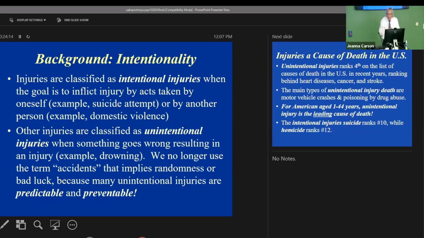But when Dr. Fine and I taught the course, we had a little piggy bank, and if any of the students used the term accident, they had to put a quarter or some amount of money into the piggy bank. So in injury epi, it is frowned upon to use the term accidents because a lot of people, just in general in the population, if you say accident, a lot of people think that means, oh, that was a bad day, it just happened, who could have foreseen?